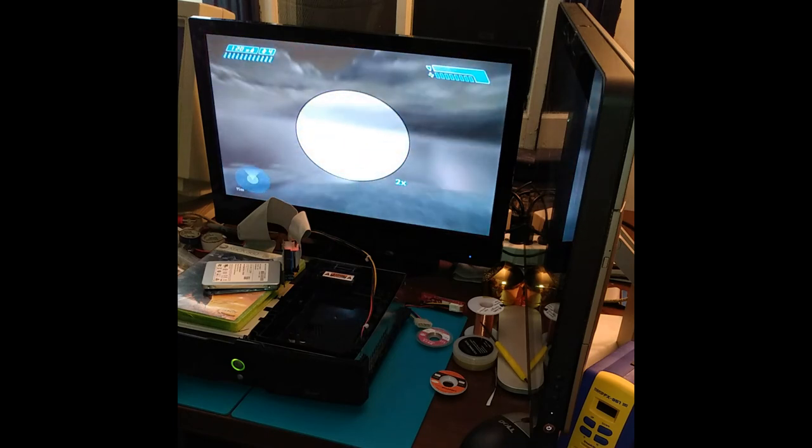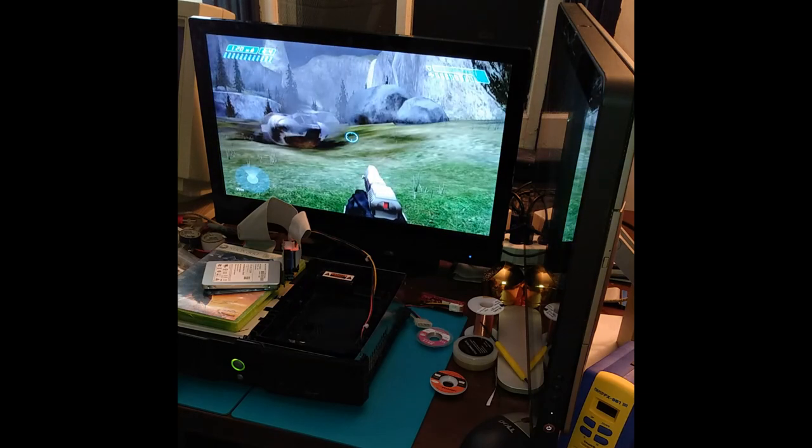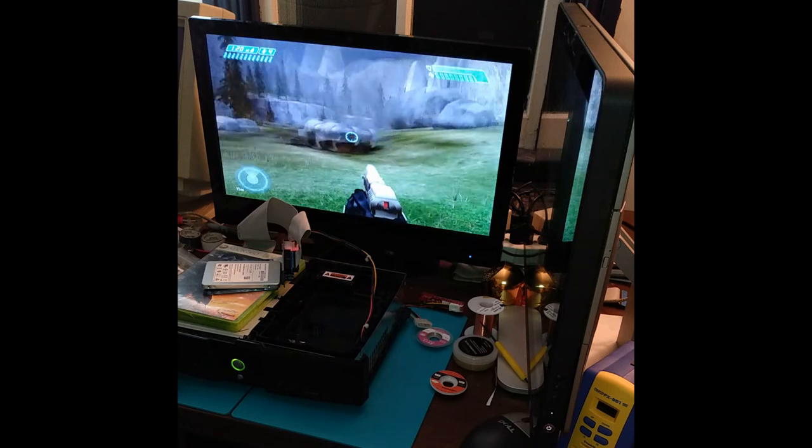Warning. I've detected multiple Covenant dropships on approach. I recommend moving into those hills. If we're lucky, the Covenant will believe that everyone aboard this lifeboat died in a crash.